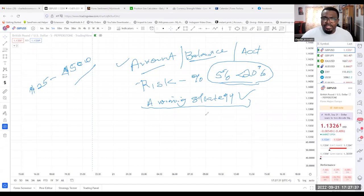If your confluences are 3 confluences, then wait for them to happen at your interest zone before you get into a trade. And the question will be, what chart pattern or candlestick behavior are you looking for to get into a trade? If it doesn't happen, why should you get in? You say, well, I got in, then it went against me, then it took me out, then it came back in, and oh, come on. That's why I'm teaching you risk management strategy.